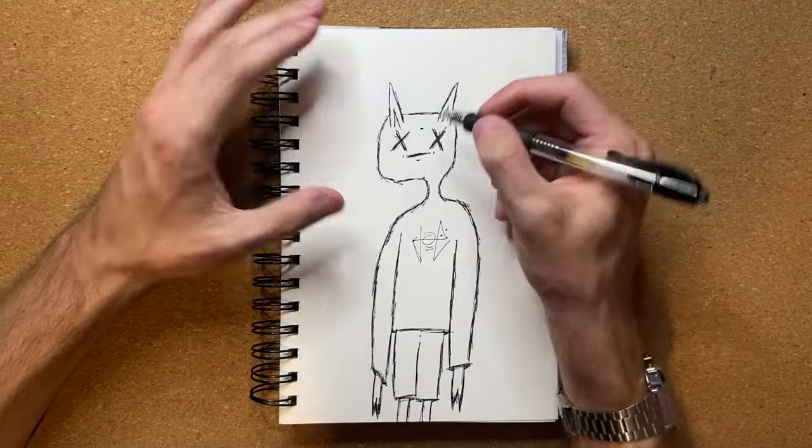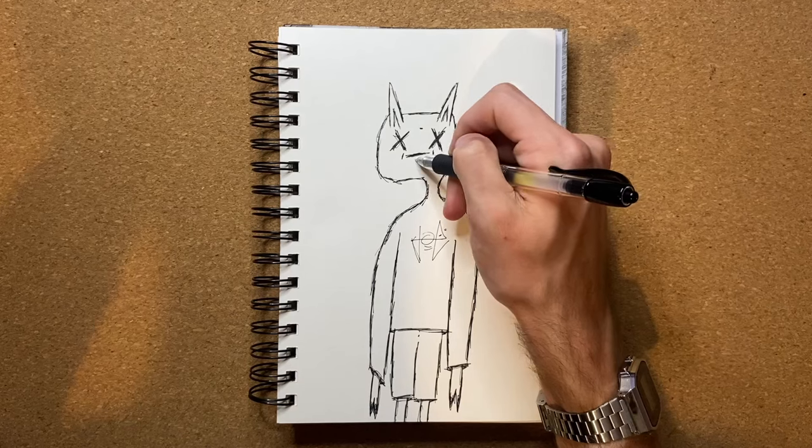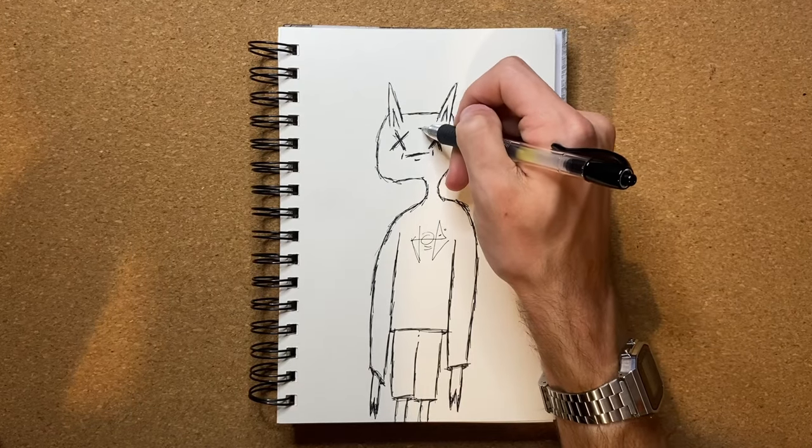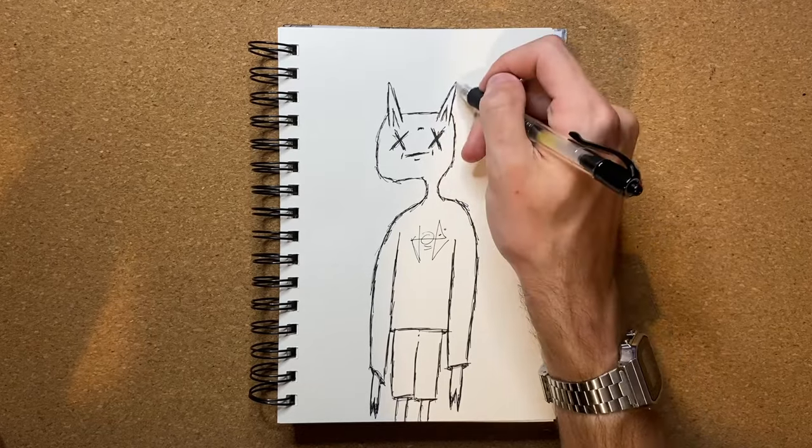Just like that. I'm thinking the little marks on the face could be a little bit bigger. I don't know. I'm not really super happy with them, I will admit, but it's not too big a deal. Not a big enough deal to make me not like this drawing. I do still like this drawing more so than not.